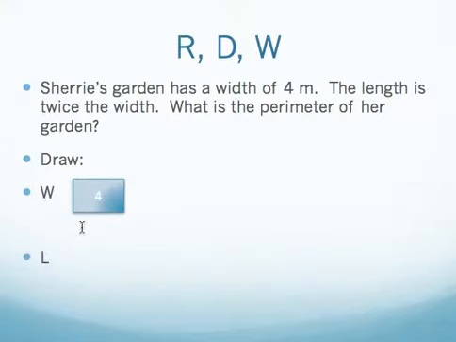tape diagrams. So I drew one for the width, and it says Sherry's garden has a width of 4 meters. So I put a 4 because I already know that. Remember, I'm not drawing the garden right now. I'm making a tape diagram first, and this strategy is going to help you. So now I have to think, what is the length? I don't know that part yet. It says the length is twice the width, or 2 times as many as the width. So when I draw that, I'm going to make that 4 2 times because this is 2 times as many as that.